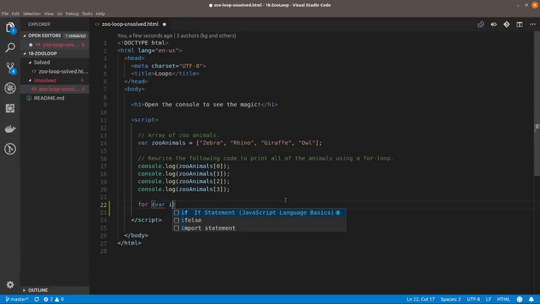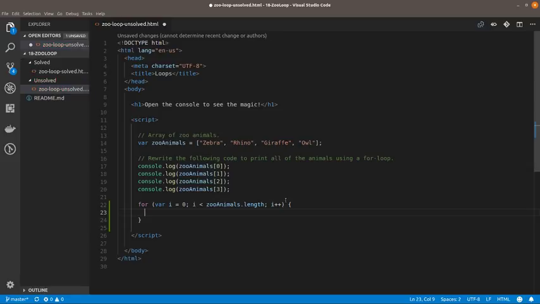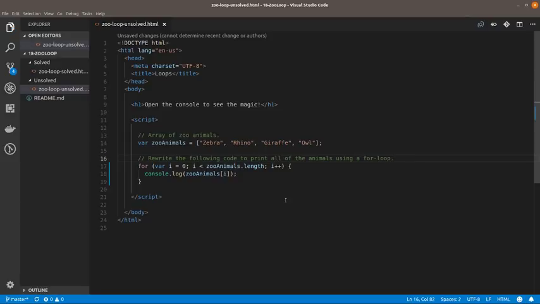So we can go ahead and do our initialization, right? First thing first in our for loop. And then we need to do our condition, which is going to be while i is less than the length, and then we need to go ahead and increment i so that we can get a different index each time and not get an infinite loop. And then we can simply do zooAnimals[i], right? So this code right here is now useless. No need for that. That's stupid.